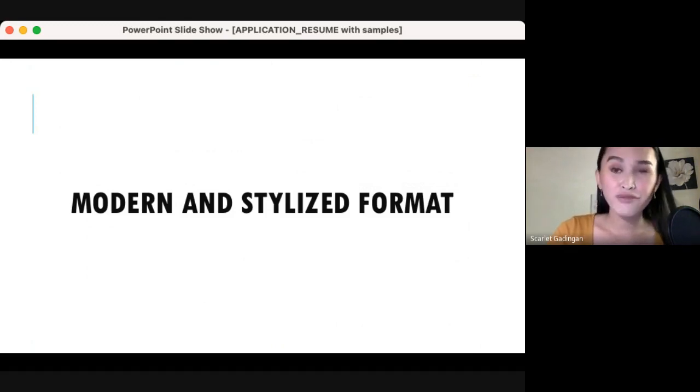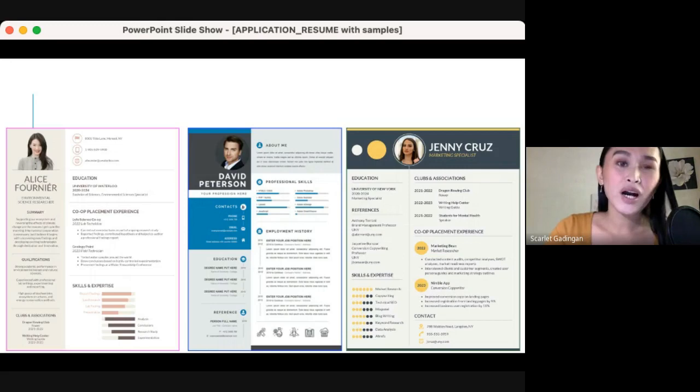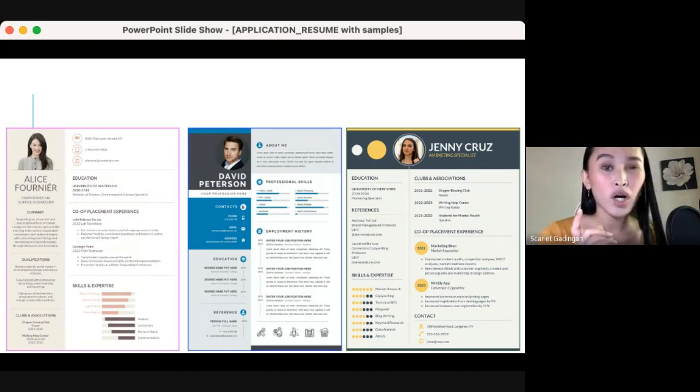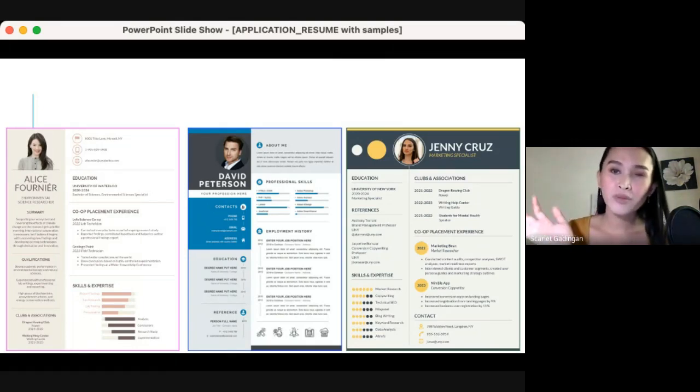Okay, and then here are the modern styles. You have to really be careful when making a stylized format because you might overdo it. You might put a lot of designs. So it has to, again, look professional. I hope that since you are all computer science students, you will choose the right designs for yourselves. Okay. So here are the stylized formats. Okay. So you can do it that way. And I think there are a lot of similar designs that you can find in Canva. Okay, some of them are for free, some of them are not. But again, you have to be very careful.